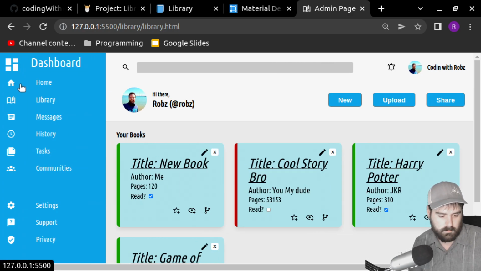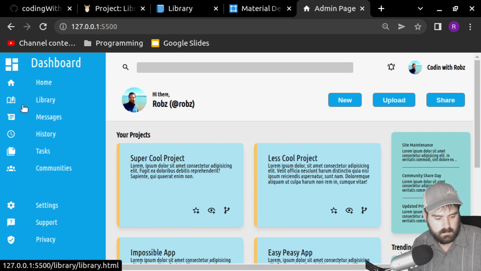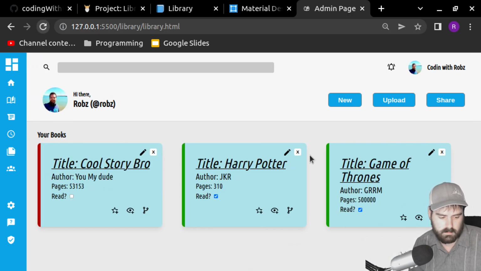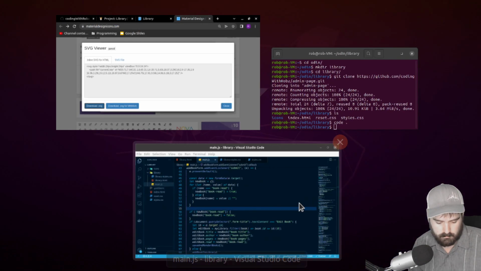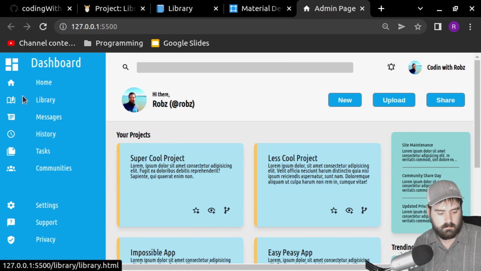And then yeah, we could go back to home, see there's that project that we made last time, and then go back to library, and yeah, everything just saved. This new book that we just made, delete it, refresh. If we close this, then we stop the project, open it back up, everything will still be saved on library.